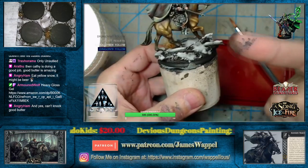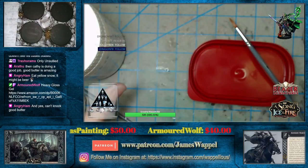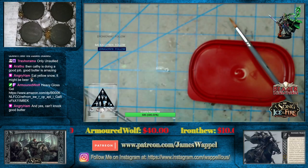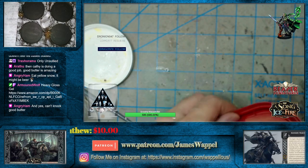Now, this is a really good example of where we can do some of our wonderful icicle effects. Now, I'm just going to make sure that this thing is clean here.